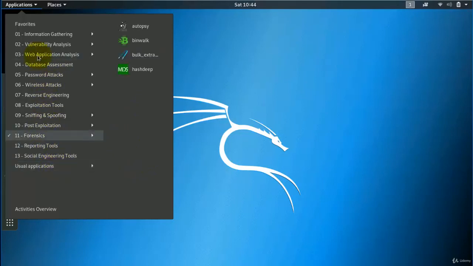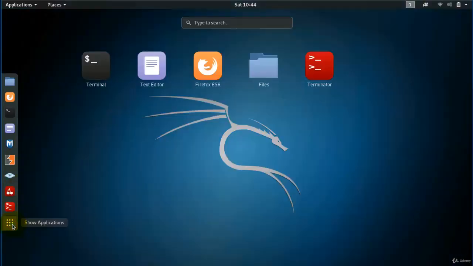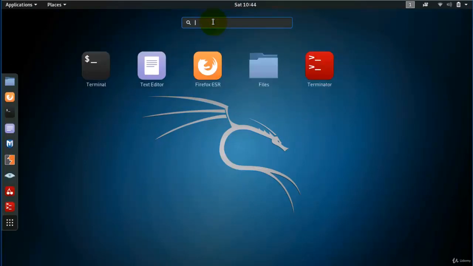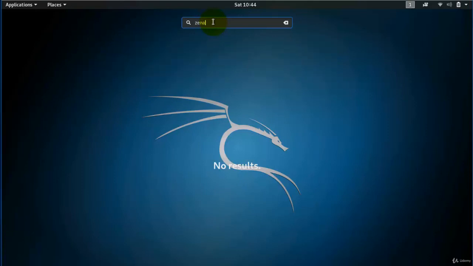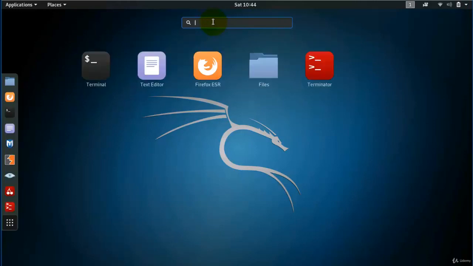But if you want to use other tools, they are all listed here as well. Another way to look for a tool is this one, which I've just shown you. You can search for your tool here. For example, we already searched for Terminator. You can search for other things like, for example, ZenMap, and you can find ZenMap there, or anything else you want.